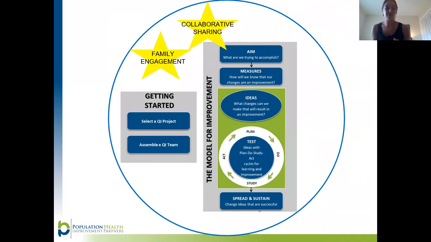And then, of course, it's always worth mentioning that you guys have done a really great job at keeping your project centered on that family engagement and collaborative sharing. And we're going to continue to do our best to foster those two things by taking advantage of a lot of the resources that we have at the collaborative level. So we have our friends at Family Voices. I know Boston University has been working really hard on getting that shared drive up and running. Our first newsletter went out. And of course, there'll be a lot of collaborative sharing that goes on at the on-site and on the future webinars as well.